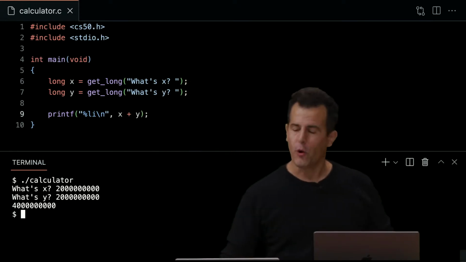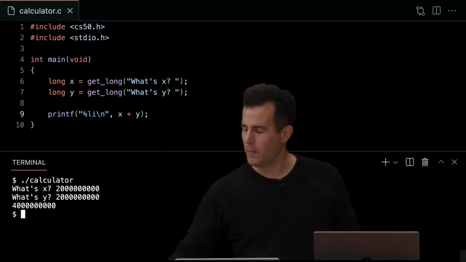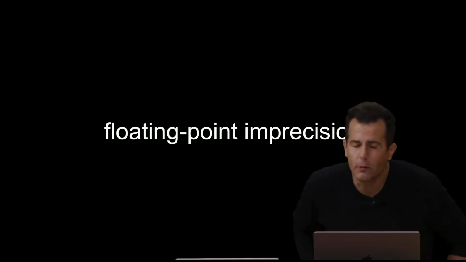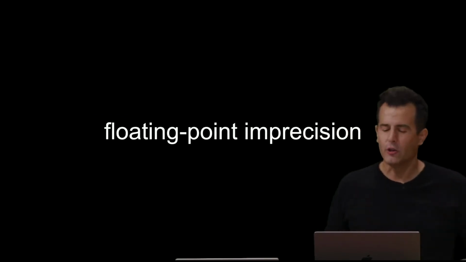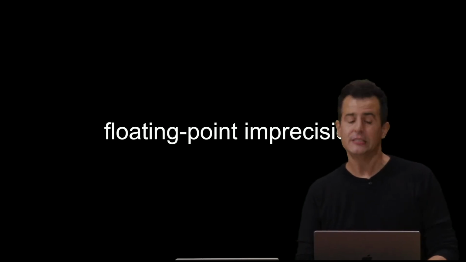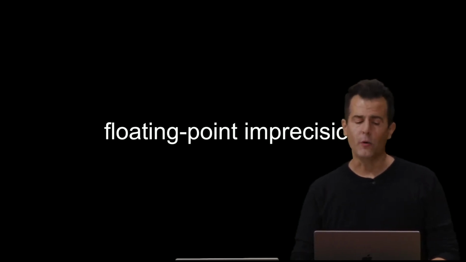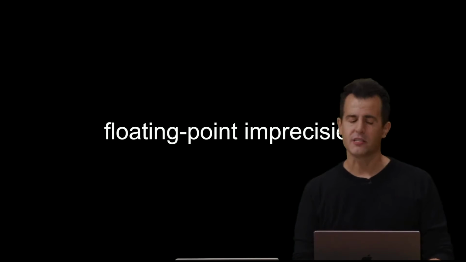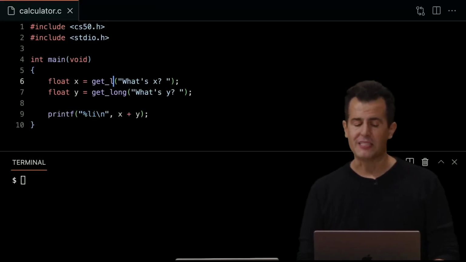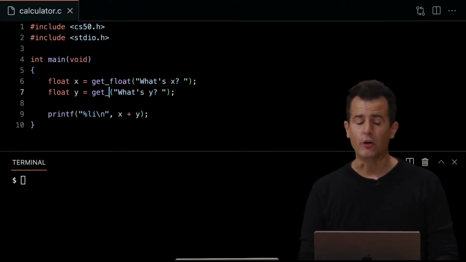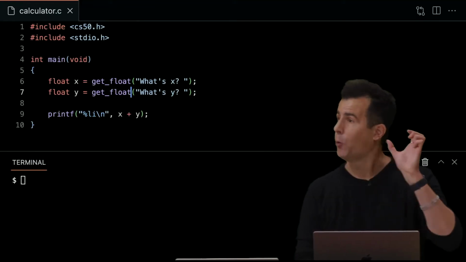But it turns out there's one final issue, if you don't mind the teaser here, that we're still going to be vulnerable to as well, which is this: floating point imprecision, which will challenge what you know about arithmetic since childhood. If I now go in and change these ints and these longs to something called a float. A float is a value in C that represents a floating point value. That is a real number that actually has a decimal point in it.